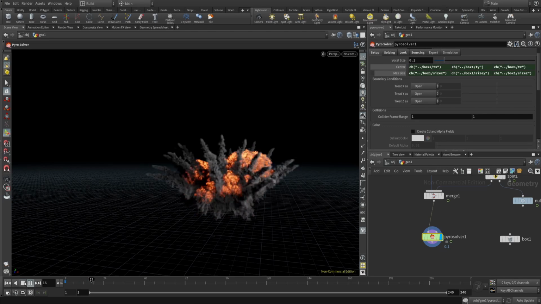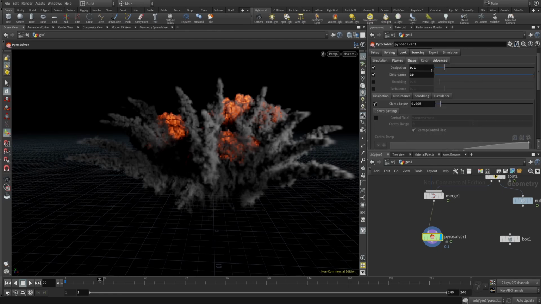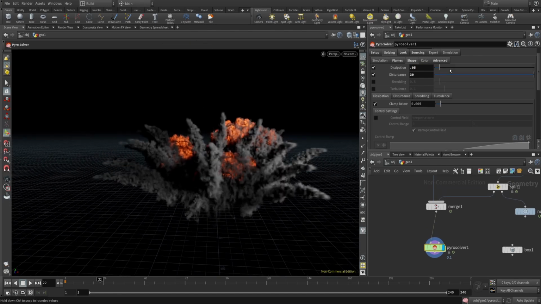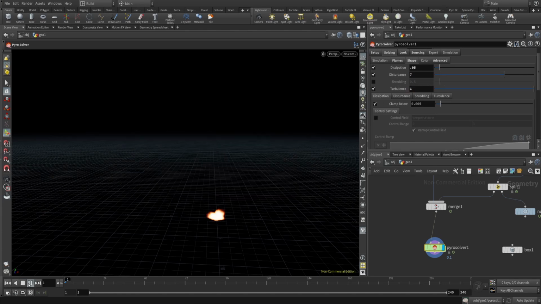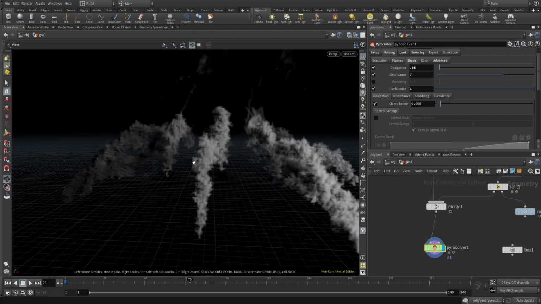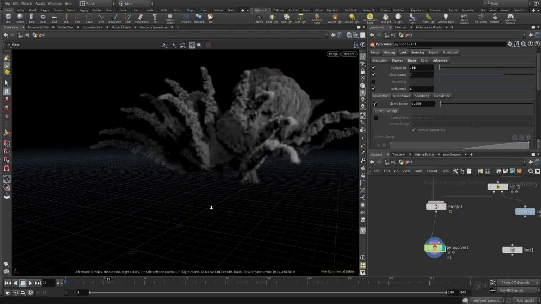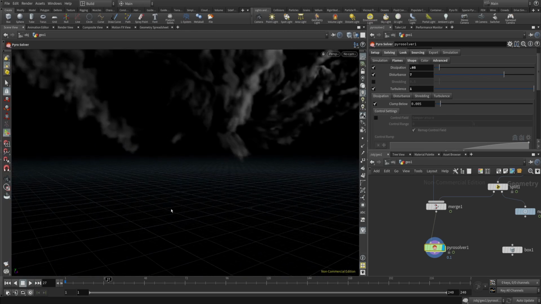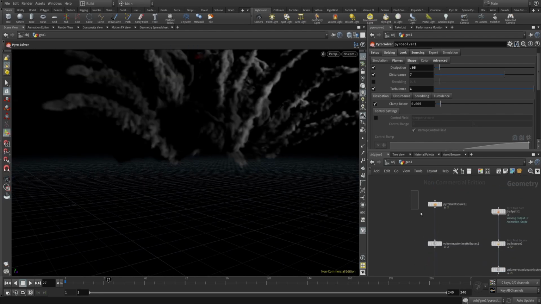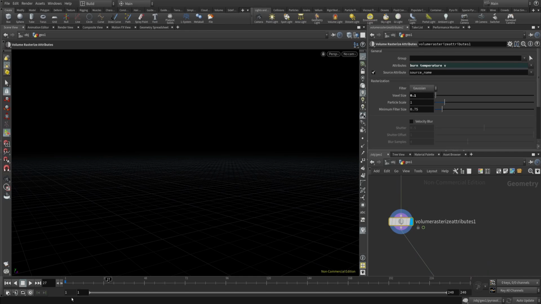Okay, in the explosion, I want to decrease dissipation in the solving shape. I'm going to use 0.05, and maybe we need to have less disturbance. Would be good if we have some turbulence. Yes, and if you want to have some more smoke, especially at the end of the simulation here, you can use just one more source here to produce some density and temperature, because for now we have the pyro burst source just only in the very first frames of the simulation.